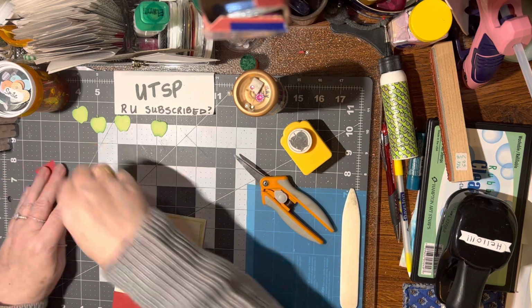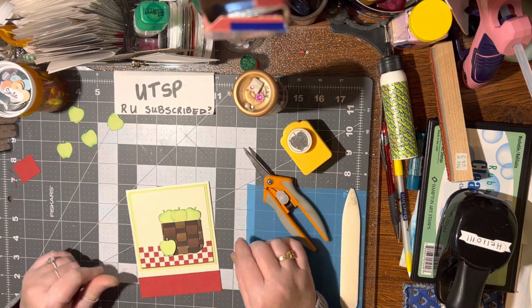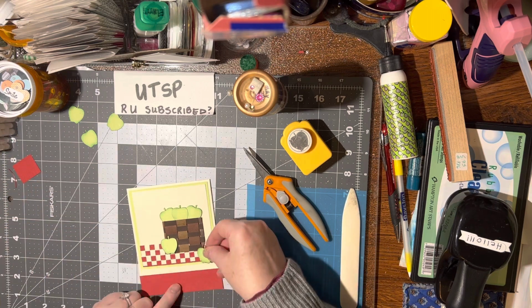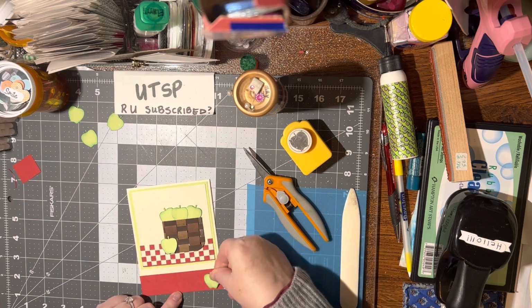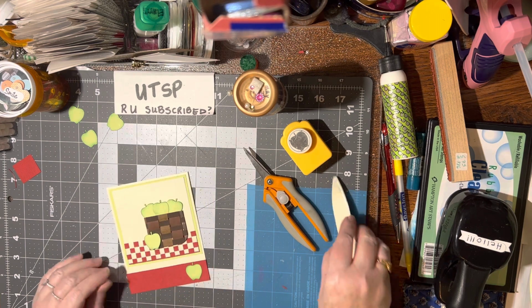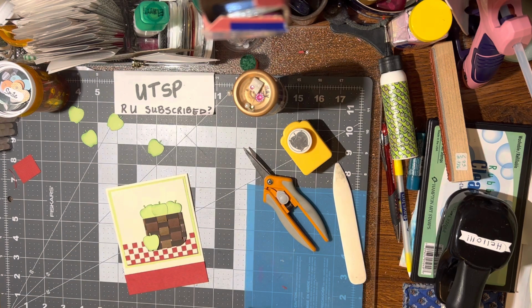Nice. That is so pretty. All right. We could add another one if we wanted to, or another one right here. Oh, we could even put one down. Oh, that's cute down there. I like that. All right, so let's find a word that we can put in here.